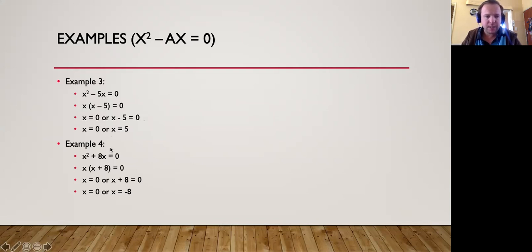Right, now if you could do the example 4, x squared plus 8x is equal to 0. Now, take out your x as a common factor. So you're going to have x times by x plus 8 is equal to 0. Remember, each one now becomes an equation on its own. So you can say x equals 0 or x plus 8 is equal to 0. That's where this comes from. Remember, move the 8 over to the other side, becomes minus 8. So x is equal to 0 or x is equal to minus 8.